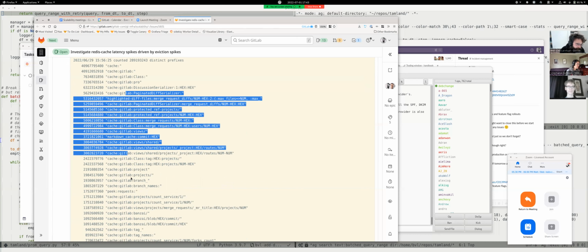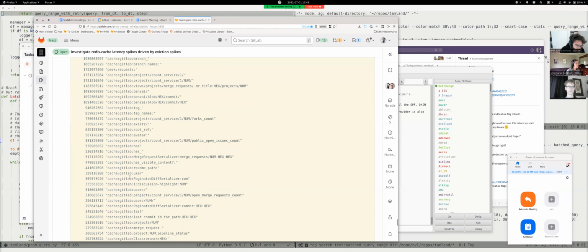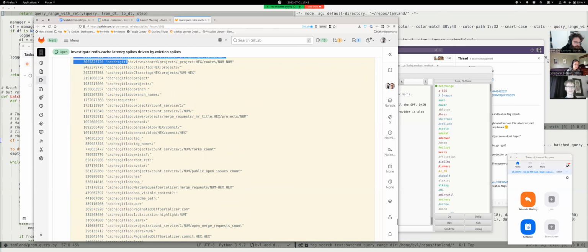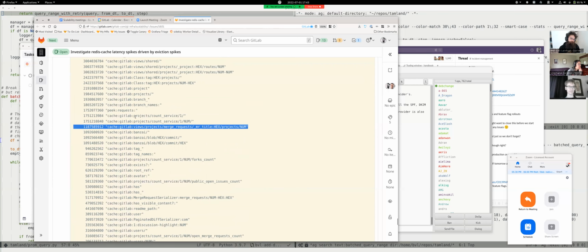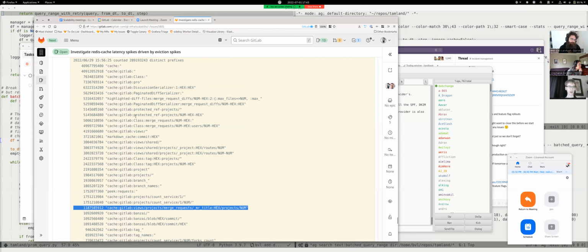For example, the things that include view are serialized partials, plain HTML, so Rails doesn't need to render them again.